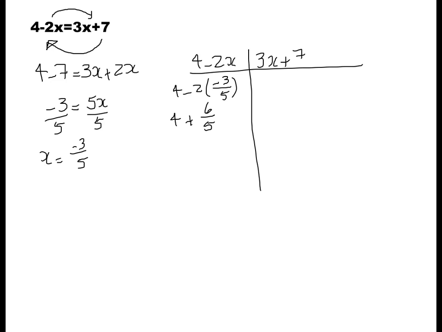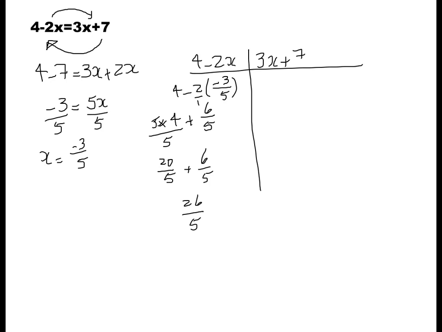Remember that negative 2 can be written as negative 2 over 1, and then when you multiply fractions, you multiply the numerators, then divide by the product of the denominators. Now, to add 4 plus 6 over 5, I have to have a common denominator. 4, the denominator is 1, so I multiply 4 by 5, so 5 times this, and then divide by 5. Now, 5 times 4 is 20 over 5, plus 6 over 5 gives me 26 over 5.